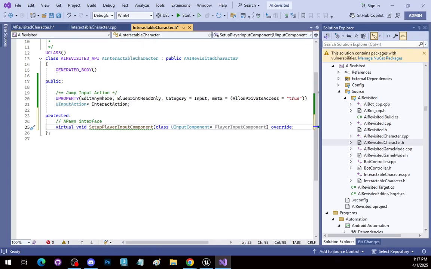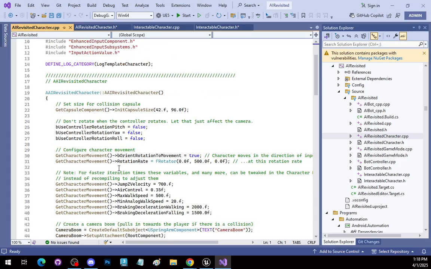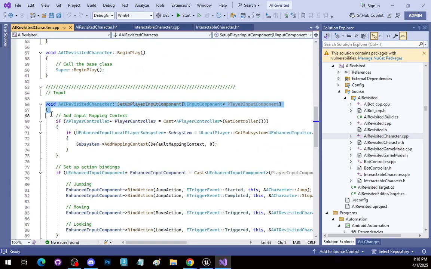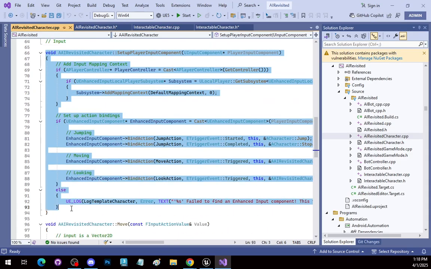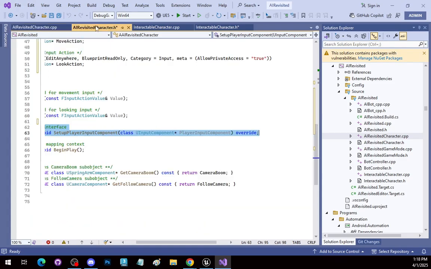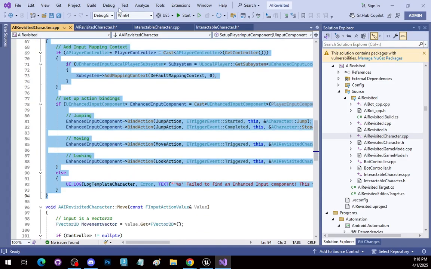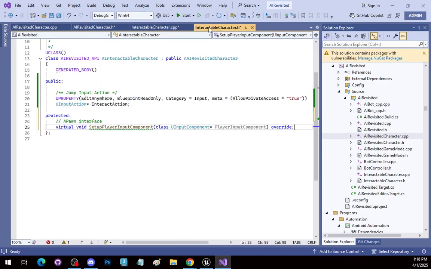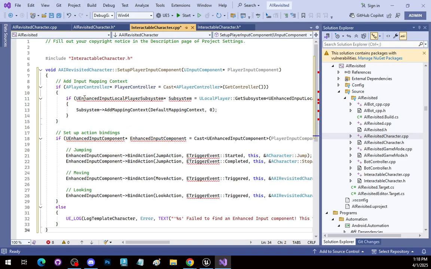All right. So I'm going to grab this function right here, so we can jump back to our interactive character, and this will be linked to our interactable character.